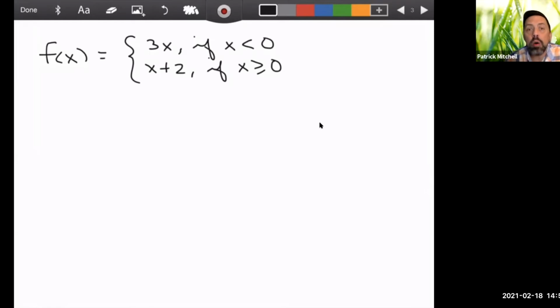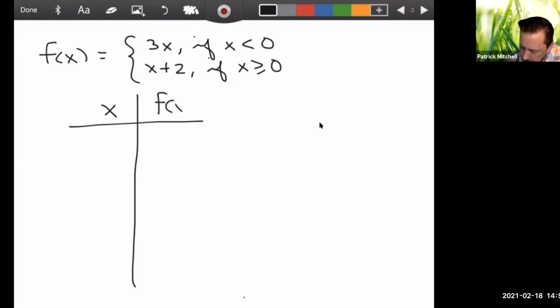So what I'm going to do to graph this function is make a table. Now, this is the way I do it. So if you reach out to, say, the tutorial center for help, they might explain it a different way, which is fine. I just want you to know that not everybody explains it the way I do.